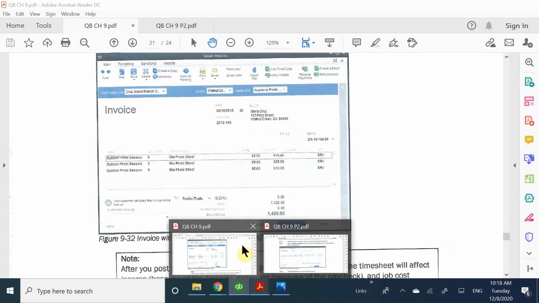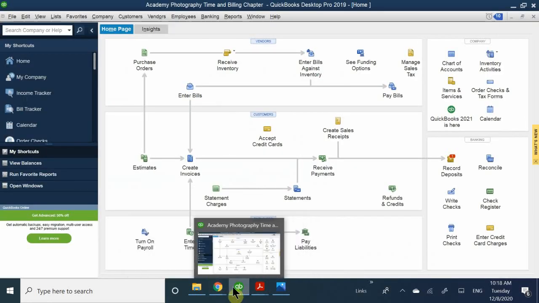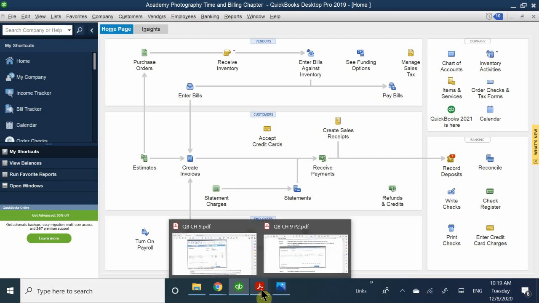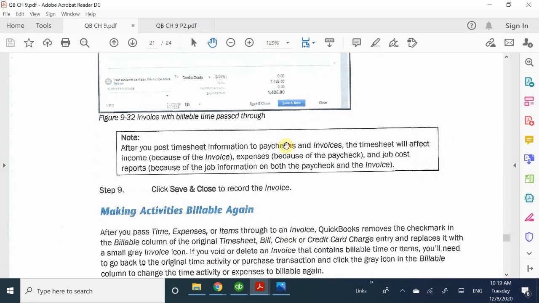And you can actually pull up the file too and do a report based on their jobs. Okay, so I'm going to go ahead and ask, any questions in regards to employees and their time? No, ma'am.